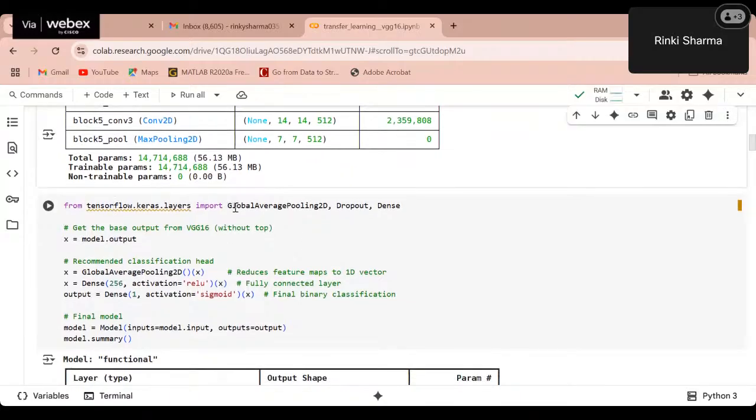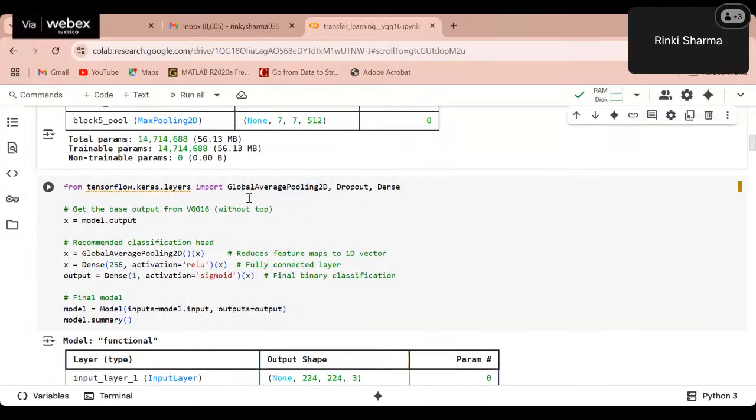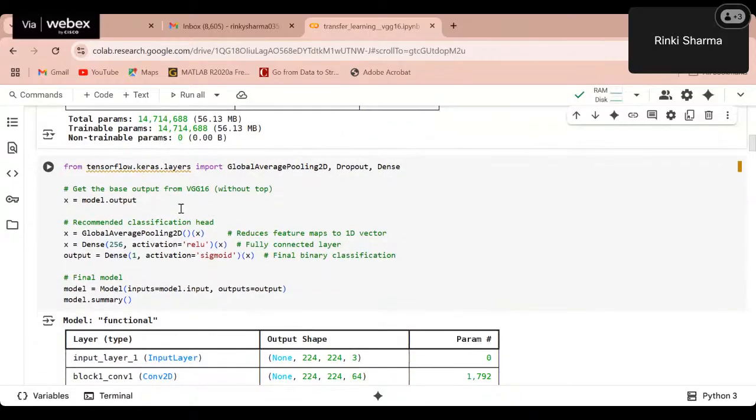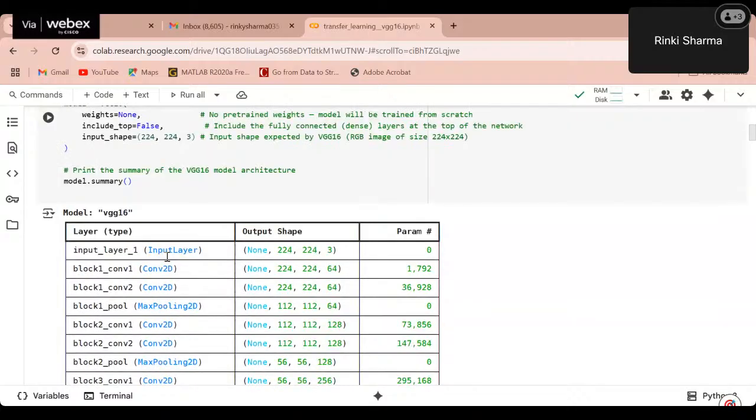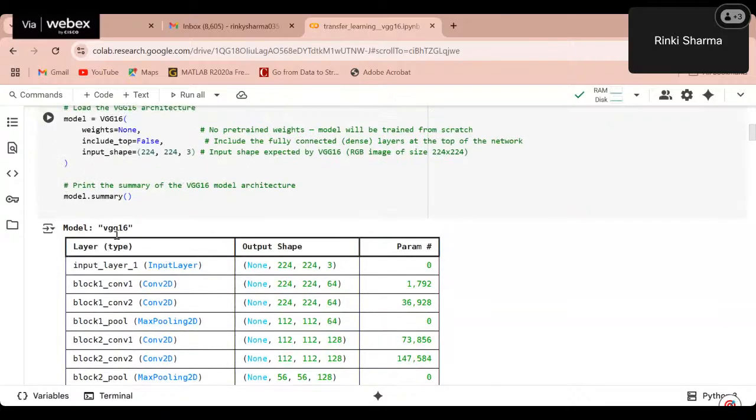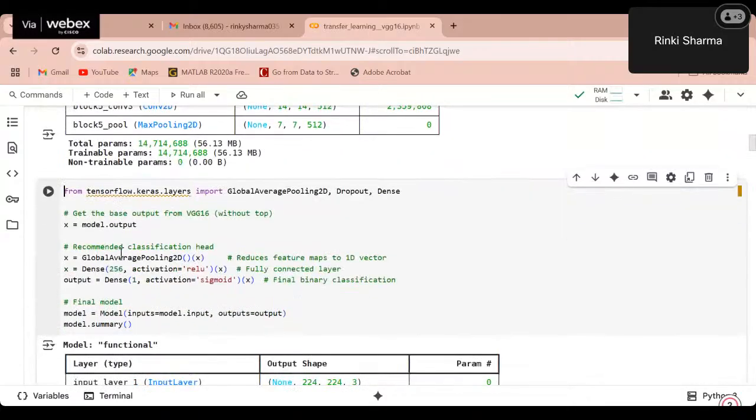So now from tensorflow.keras, we have imported GlobalAveragePooling2D, Dropout, and Dense layers, and x will take model.output. So what is the output of that model? The model is our variable for this model. So x will take model.output, the output from this model.